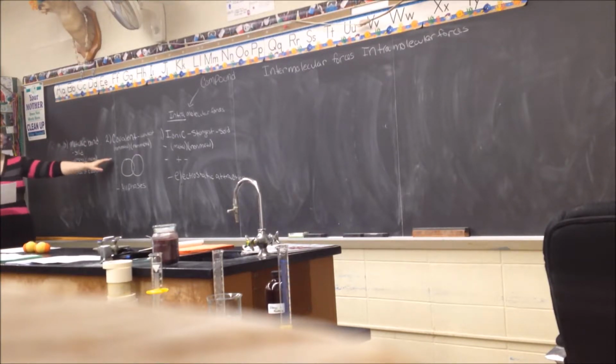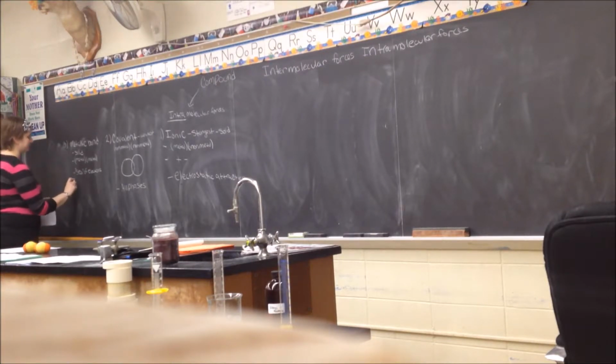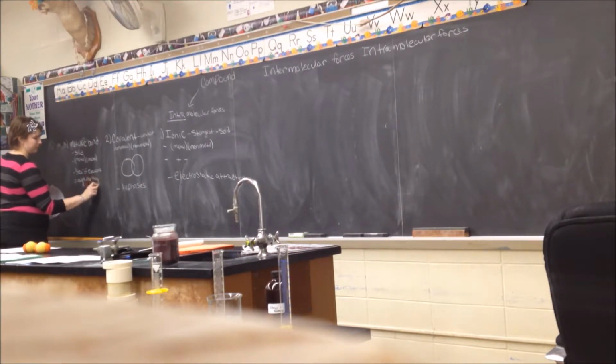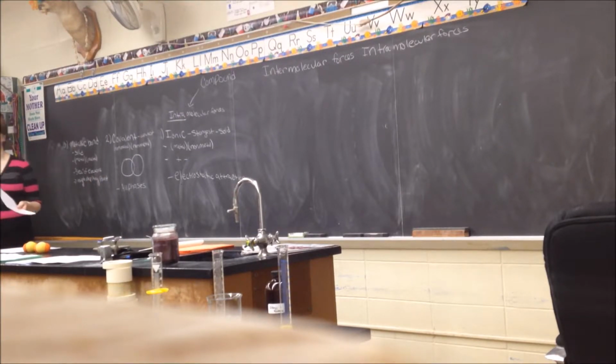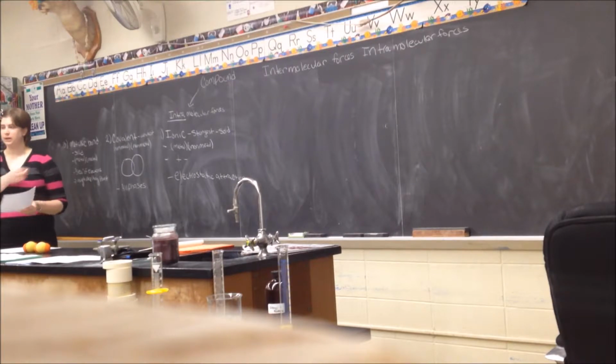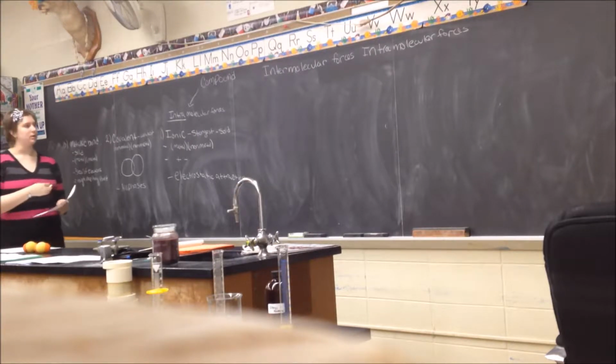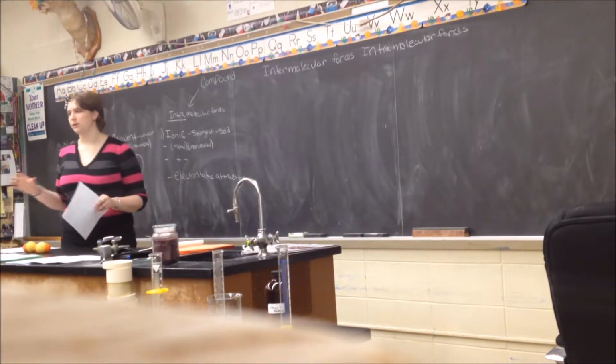Okay, ionic is the strongest, covalent is the weakest, but this one is also very strong. It's a little bit weaker than ionic. Okay, this is going to cause a high melting point. Think about metals. You usually see them in what form? A solid. And it takes extreme high heat to break them apart and melt them down, does it not? So these forces are what cause that. Any questions on the intramolecular forces? Okay, all these forces are extremely strong. They're what hold a molecule together.